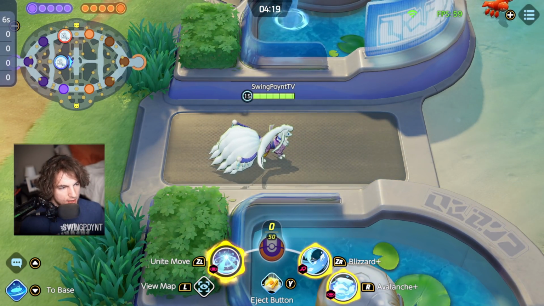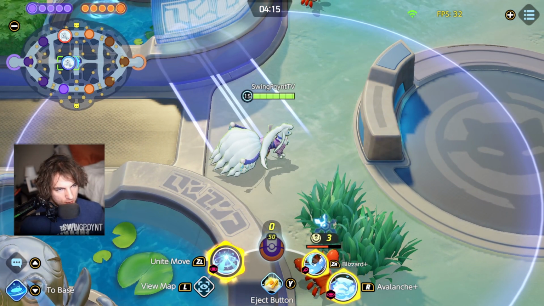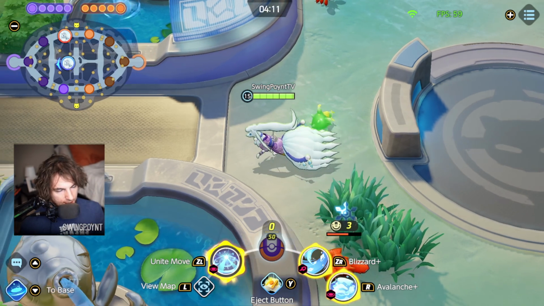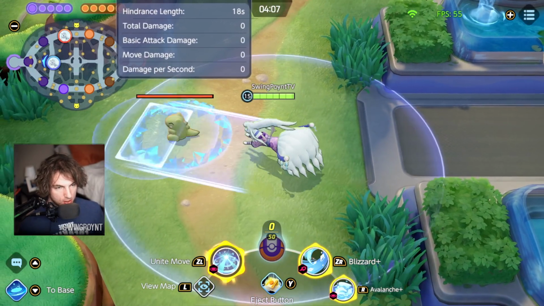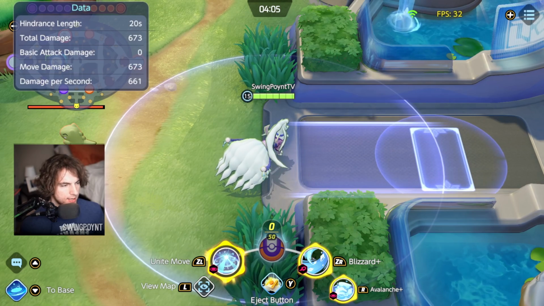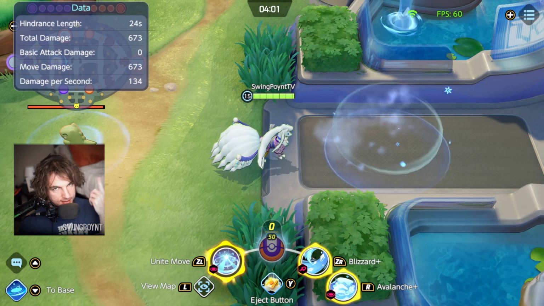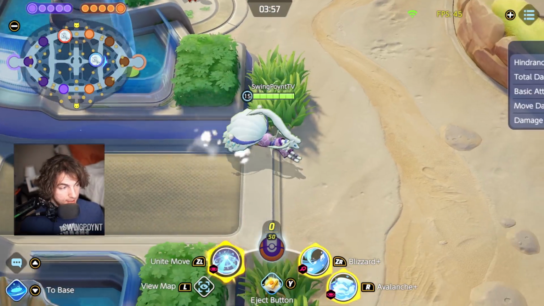Now that second wave, if that hits a wall, that creates a circle, and that circle does damage over time. You see that? Tick, tick, tick. Now what's really cool is if you use Avalanche with Blizzard, you can kind of create a wall, right? So I can make a wall right here and then use Blizzard. And now I'm creating that tick, tick, tick. So if you were to use those together, you can actually do quite a bit of damage here.